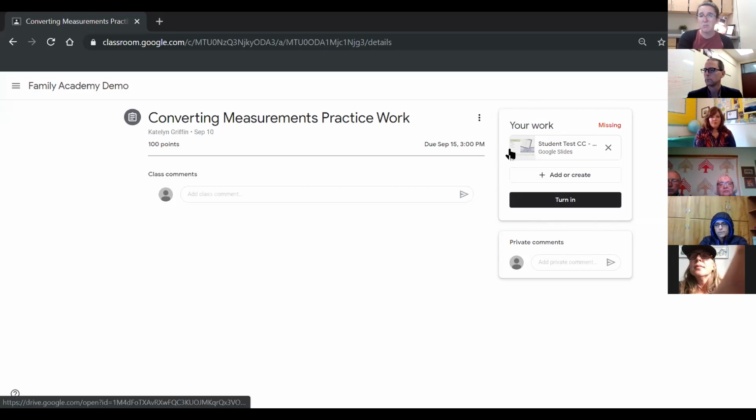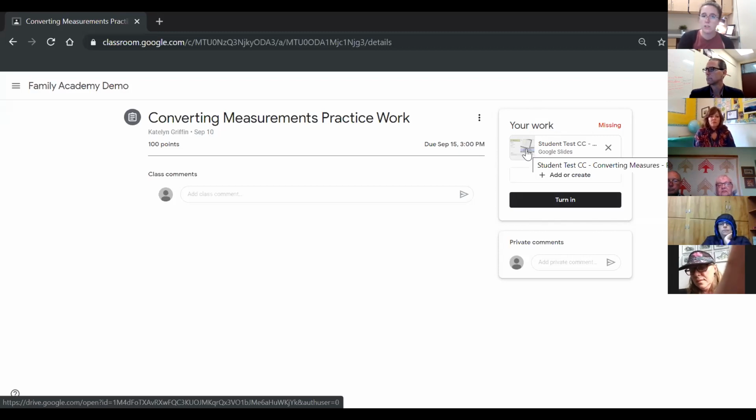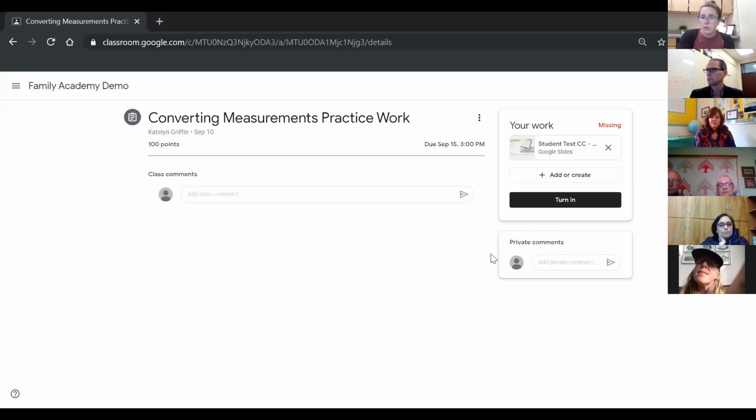You can also see more teacher feedback if you open the assignment and they may have left comments within that particular document. So it's just important, if you're really interested in seeing the progress your learner is making, to open the assignments after they've been returned by the teacher to see what the teacher has presented on there. Sometimes there may be nothing, but sometimes there may be 5, 6, 7, 8 comments that provide some assistance to your learner.